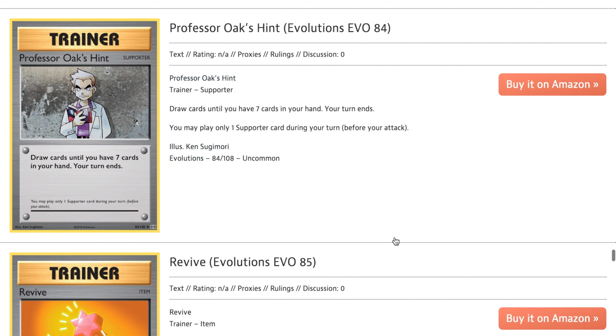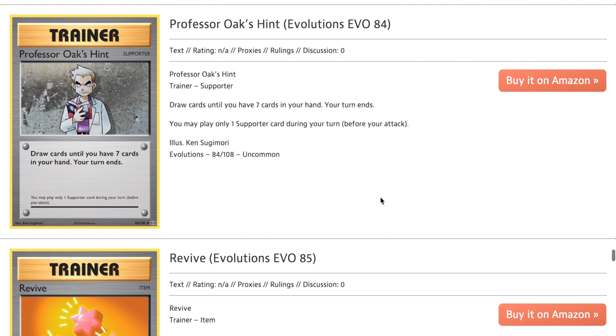Professor Oak's Hint, draw until you have 7. Your turn ends. Why would they do this? I think they could have printed this to just say draw until you have 7 cards. It's still not as good as the old one, because the old one was obviously an item. I don't get it. Why are we ending turns for drawing until we have 7? We had Bianca that was 6. What does it hurt to put one more card into our hand? I swear they hate printing good supporters.